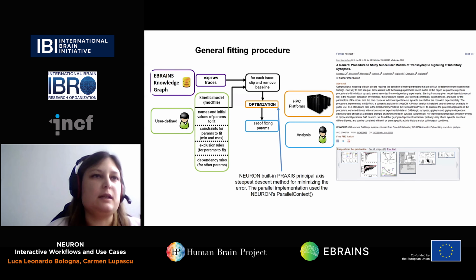And we use the parallel implementation that uses NEURON's parallel context. And this is done using HPC platforms. And at the end, the set of the fitting parameters were analyzed by the user. We'll see how later on.